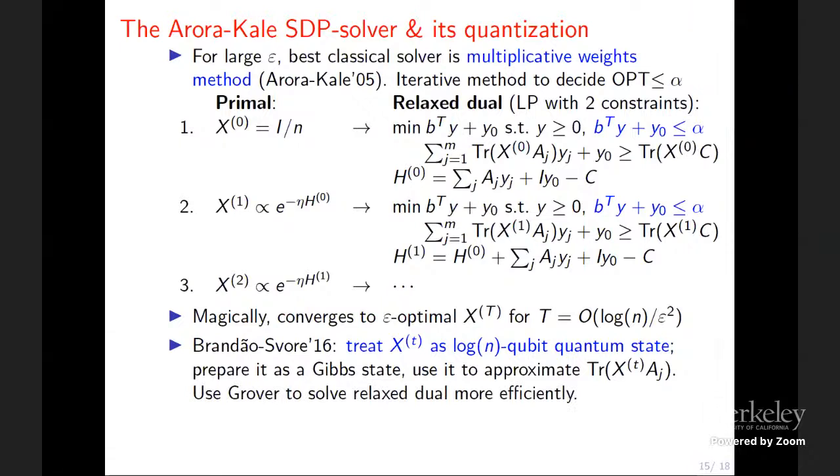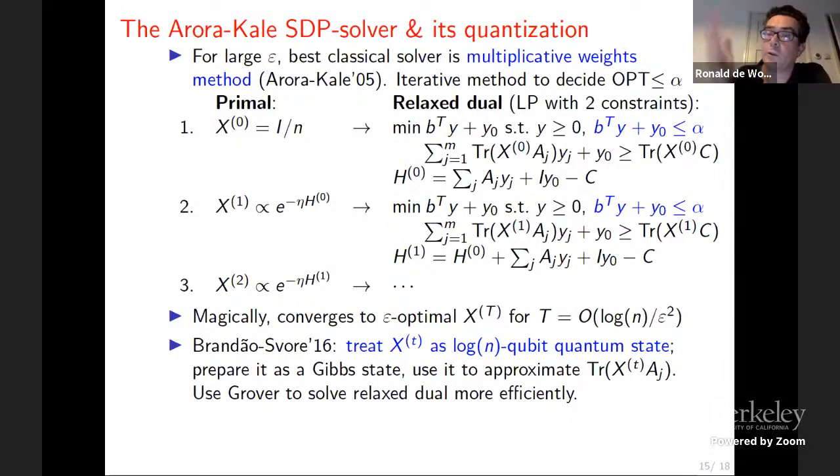Ronald, yeah. There is a question in the chat for the classical part by Devdutt. Are the primal solutions feasible at each step? They're not, no. You converge to something that's almost feasible after about logarithmically many iterations. In fact, what you really do is you run this thing for order log n times, and you take the average of the different x's, you tweak it a little bit, and then you get a primal feasible solution. Great, thanks.